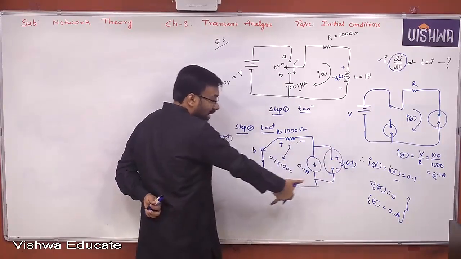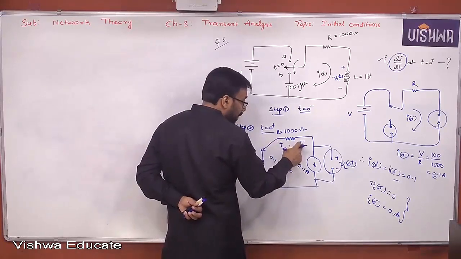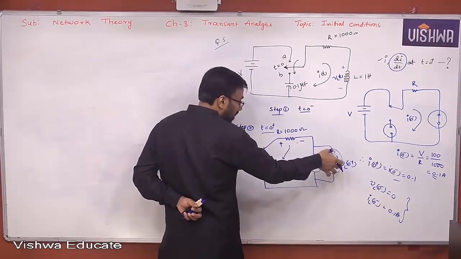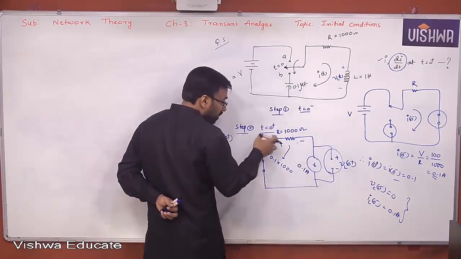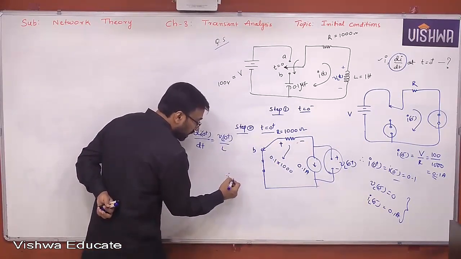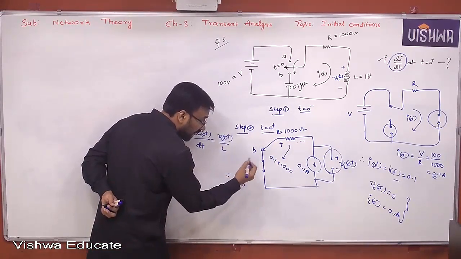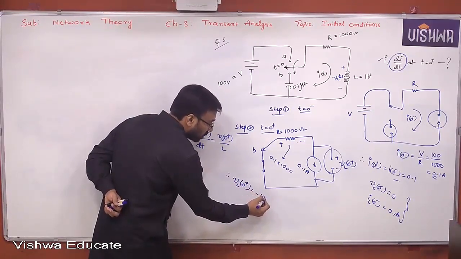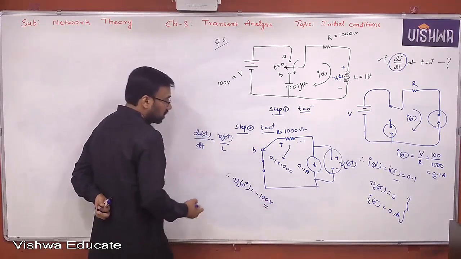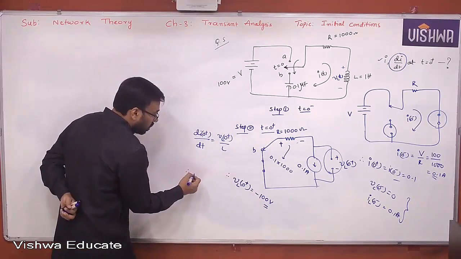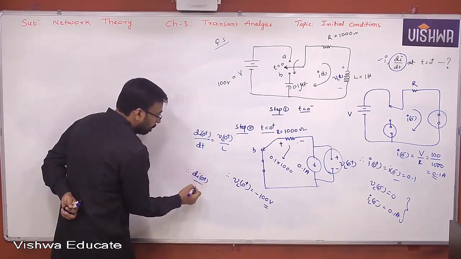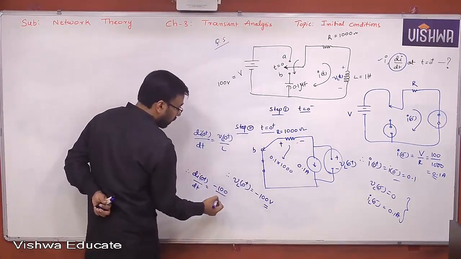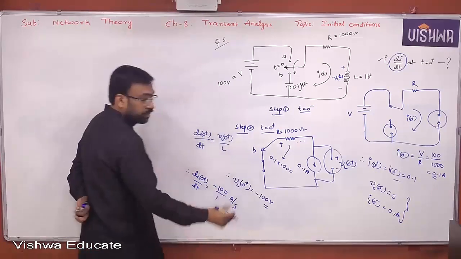But how do you want the polarities? See, the polarities because of the current direction is plus minus. But how do you want the polarities? You want to measure this as plus, this as minus. That means this is minus, opposite polarities. Therefore, the desired polarities and actual polarities are exactly opposite. Therefore, VL of 0 plus will be minus 100 volts. Now you can substitute here. Therefore, di of 0 plus by dt will be minus 100 by L value 1 Henry, that is amperes per second. Please note down.